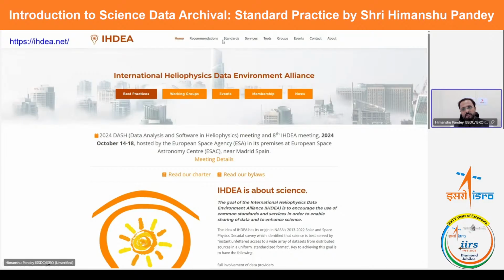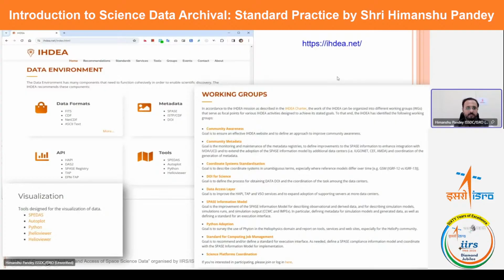If you see recommendations, standards, services, tools, group events, everything is there. Data formats: CDF, NetCDF, and also metadata: SPASE, CDF, and DOI, object identifiers. And various tools and various APIs are also listed there. Some of the agencies are accepting some of the APIs, which you can go through.